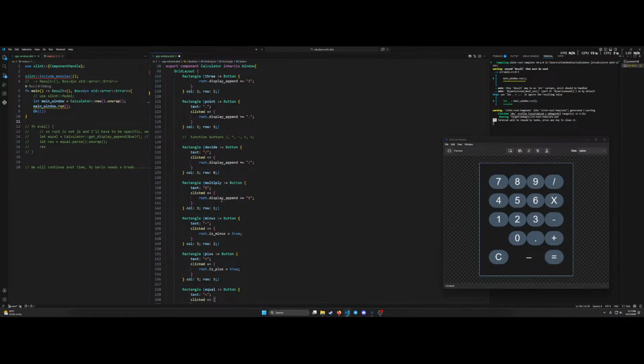I feel like I'm making everything more complicated than it should be. For now, this will work. Probably, I think.